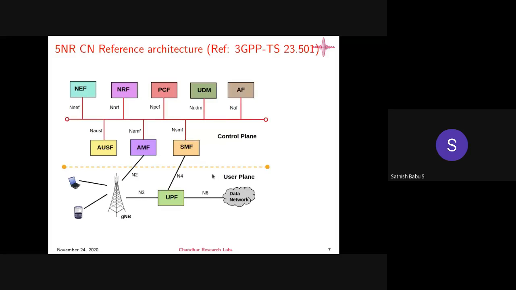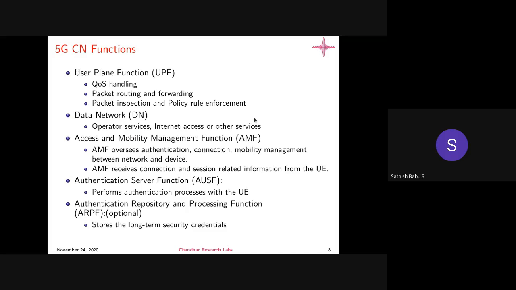So there is a split. So the user network has been separated and the control plane network has been separated. All the functions related to the control plane have been connected to the common interface. So all the services offered by the 5G network have been connected to a common interface that has been connected to your control plane. So with this, here we are seeing the major functions of each and every block we have seen in the last session. So the first one is user plane. We have only one function, that is user plane function.